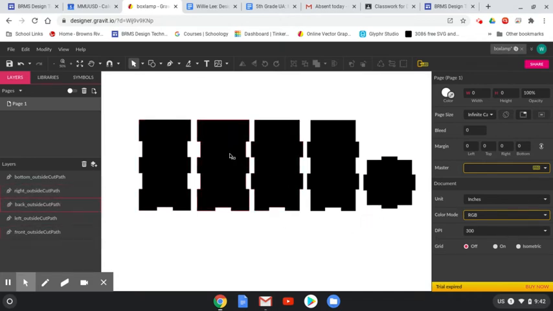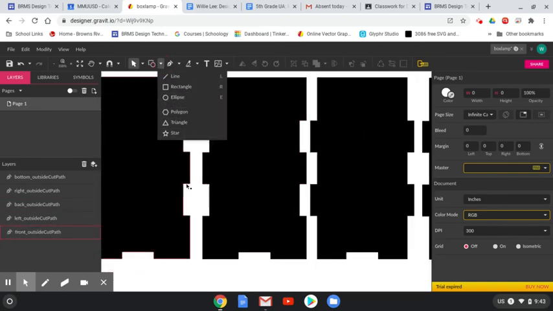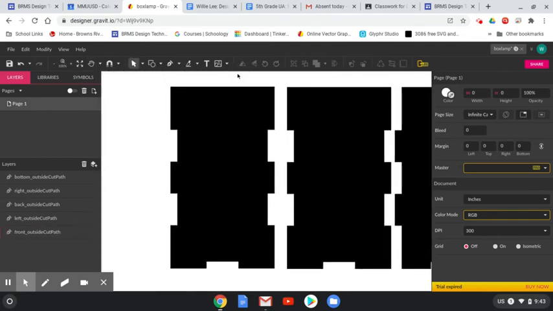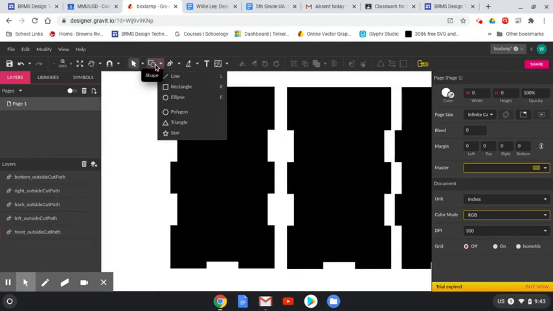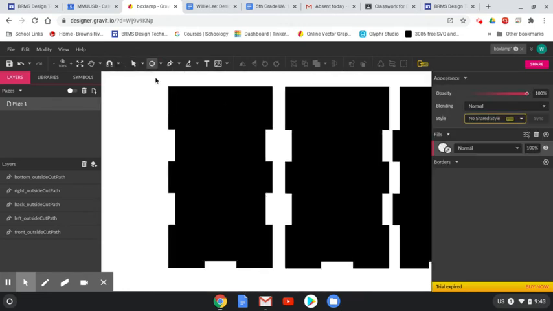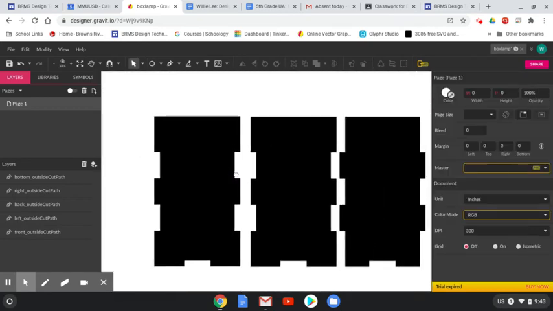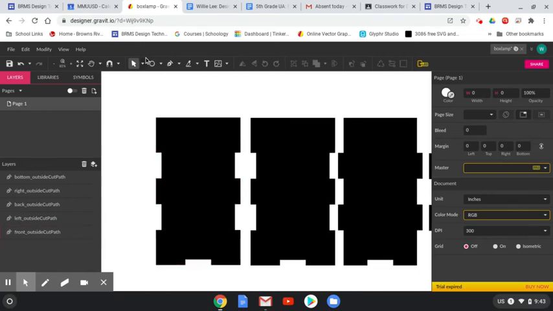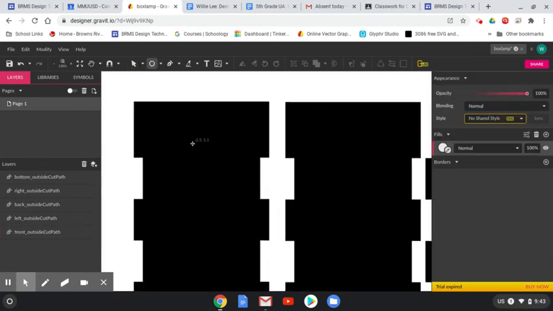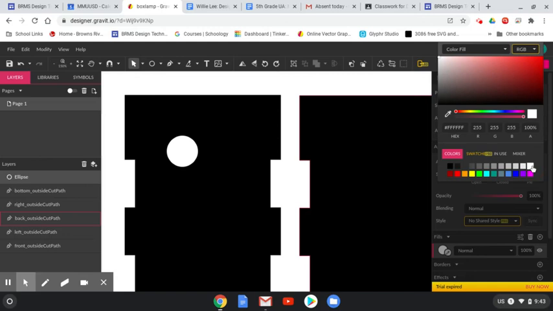So if you're just going to use shapes to cut out of spaces, and you want to use the shape menu here, and say I just want to do some sort of design just using shapes, I can go to the pattern here. I'm going to use the ellipse, and I'm zooming in. You'll notice I control and scroll, or use two fingers and open wide on the trackpad. So I'm in the circle now. I'm going to zoom in. I'm going to draw a circle. If I hold down Shift, that keeps the circle all the same. And then I'm going to go to the fill, and I'm going to turn the circle white.